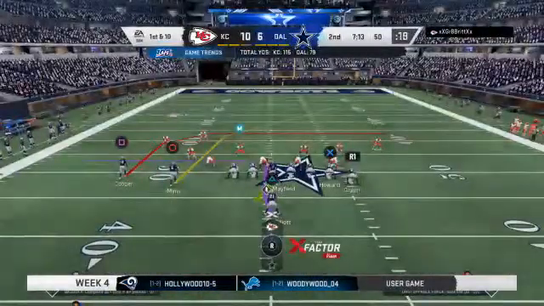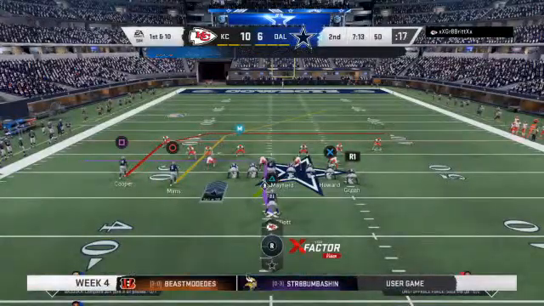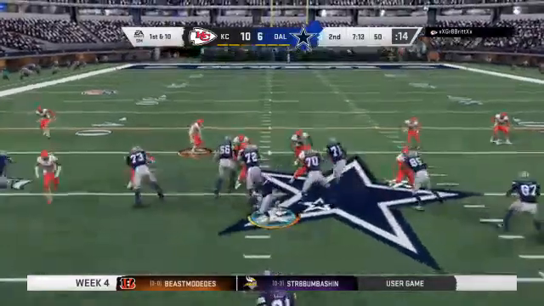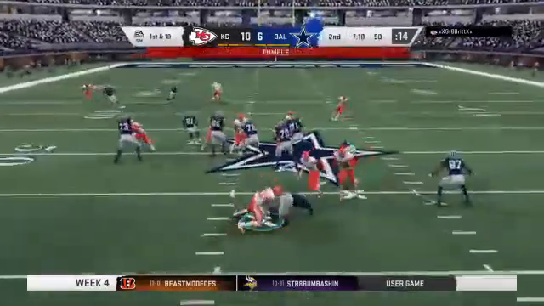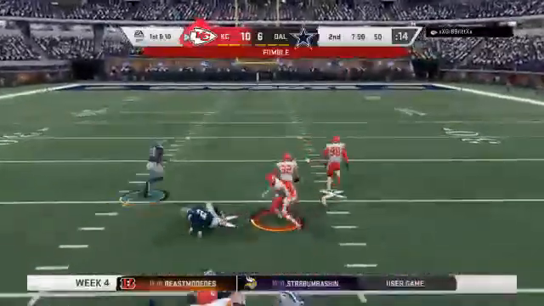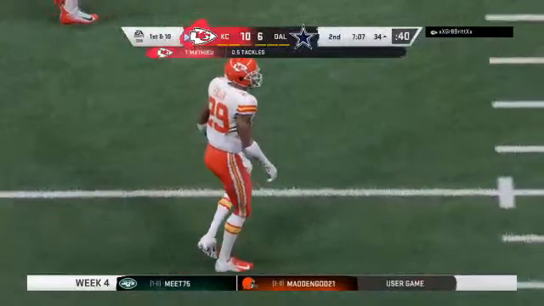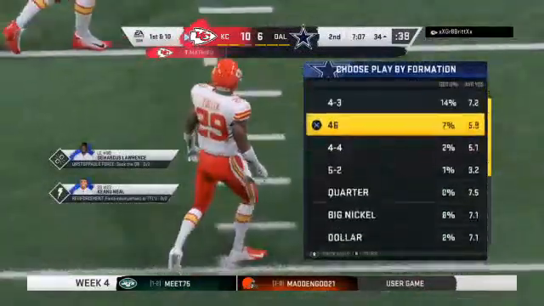Good starting position for the Cowboys here as they come up 1st and 10 right at the 50-yard line. Mayfield now from the 50. Now Mayfield lost the football, and it's picked up by the Chiefs. And the return will be stopped at the 34-yard line.